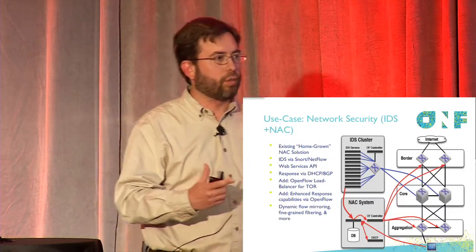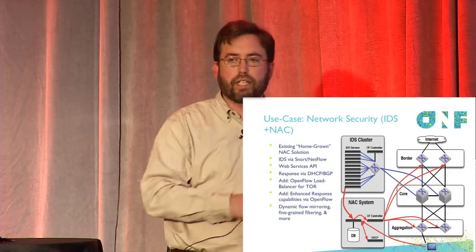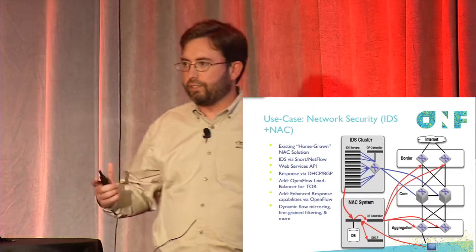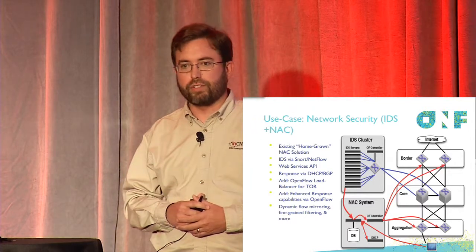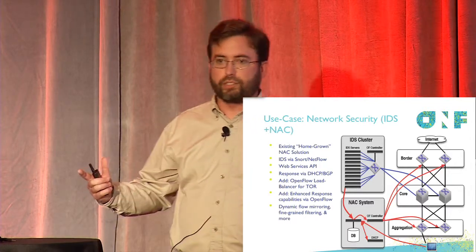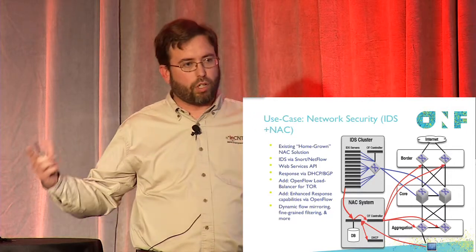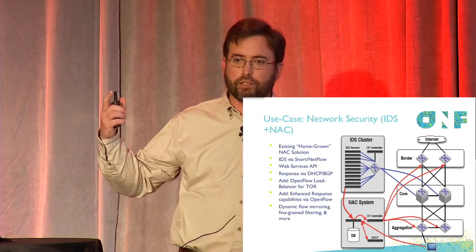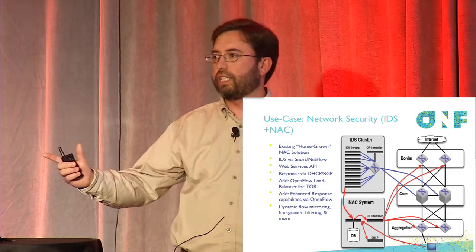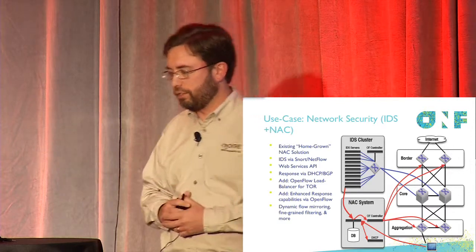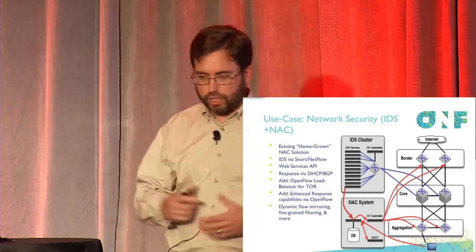We like Snort, we like Bro because they're open, we can build all these tie-ins into the system, but we need to scale it more. And so our security office came to us and said, we need to build a big cluster. We need to pipe all the SPAN feeds from all the core routers into one box, and then we need to load balance that across a huge IDS cluster. And they asked for a huge chunk of money to do that.